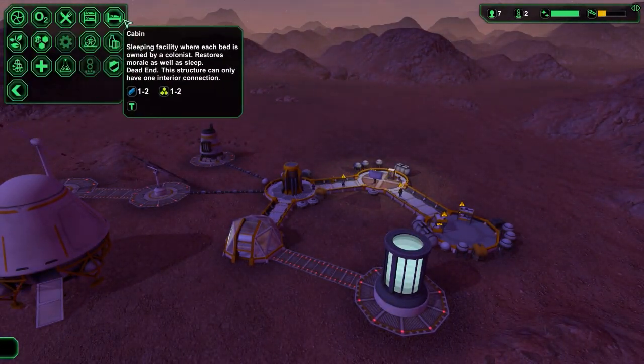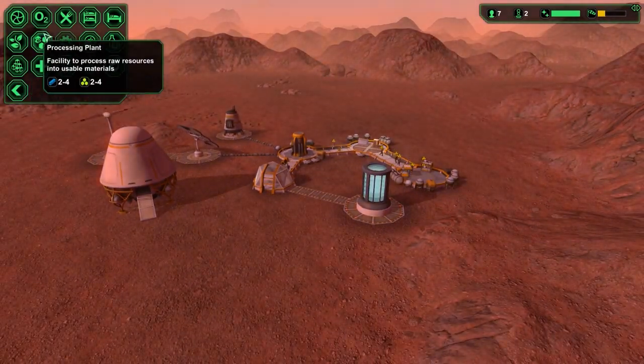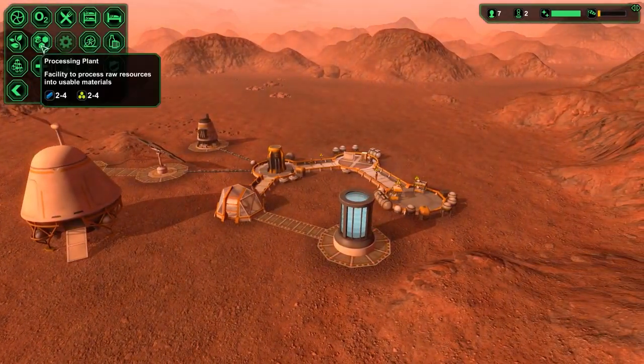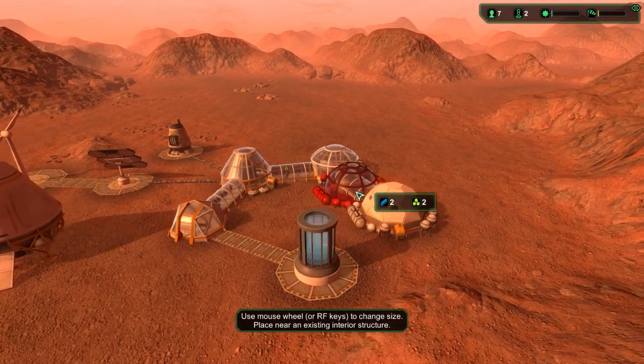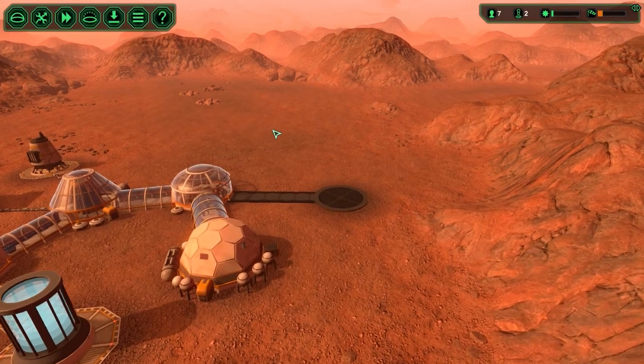So we've got other things we need to make. We've got, for example, processing plants, and we've got storage. And I think I want to build a processing plant, and I'm going to place it over here, okay? And I'm going to connect it up to the canteen.